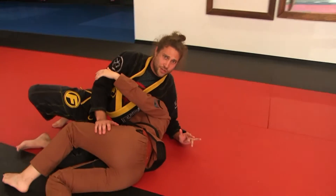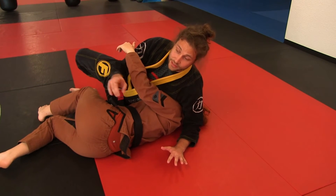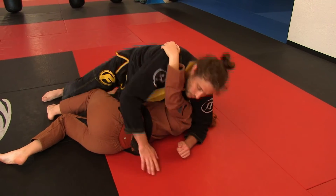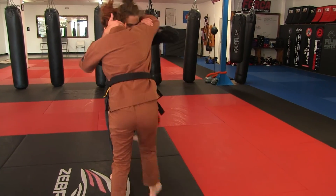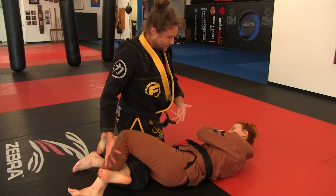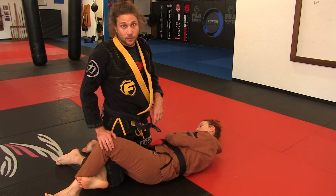See how my arm is over here by her ear? Advanced students have to know beginner, intermediate, and advanced techniques. In future techniques you'll learn about this elbow being right here on the far side — it can be under the head but this is better. When I take Ms. Cora down I'm going to put my elbow on the far side and back step. If I don't back step as we're going down, Ms. Cora will retain her half guard and I'll have to use other passing techniques. Junior black belts, you guys will be learning how to pass when this happens off your takedown.